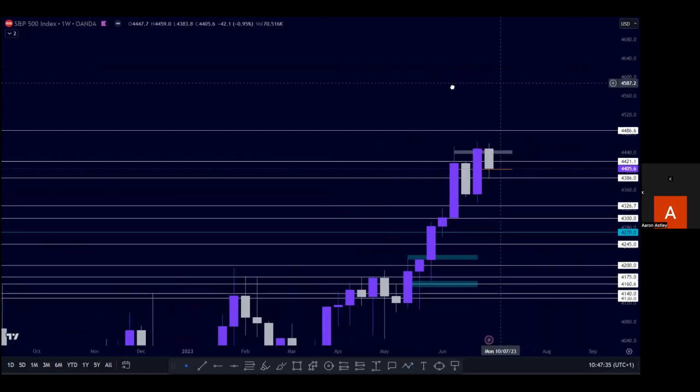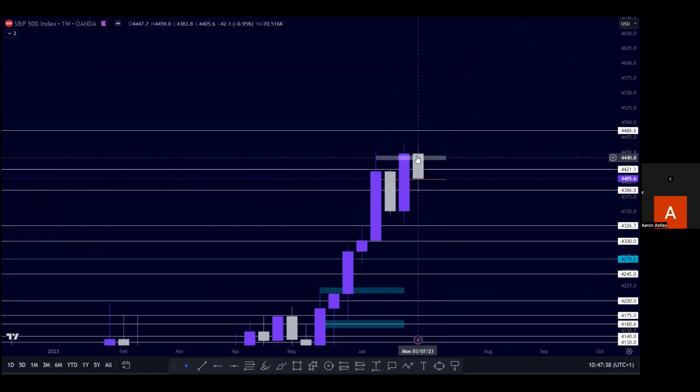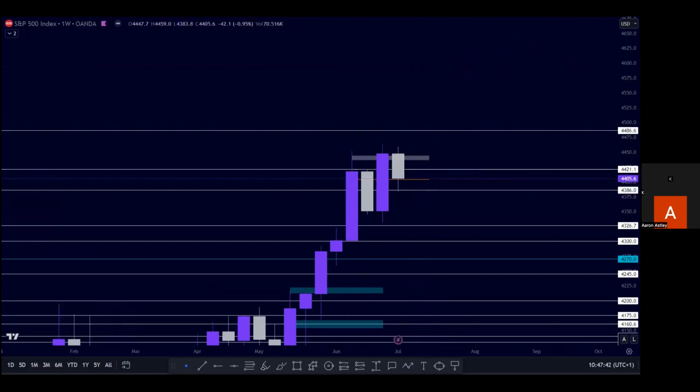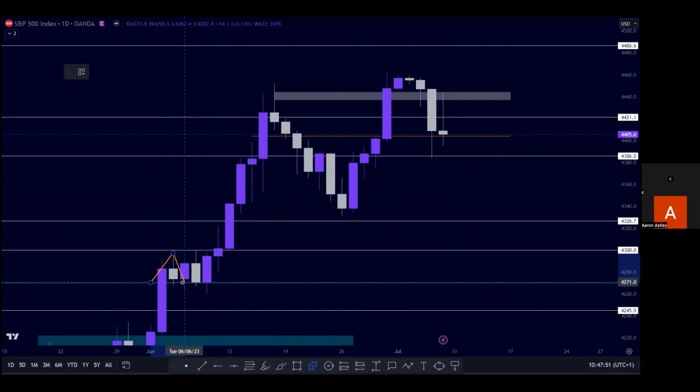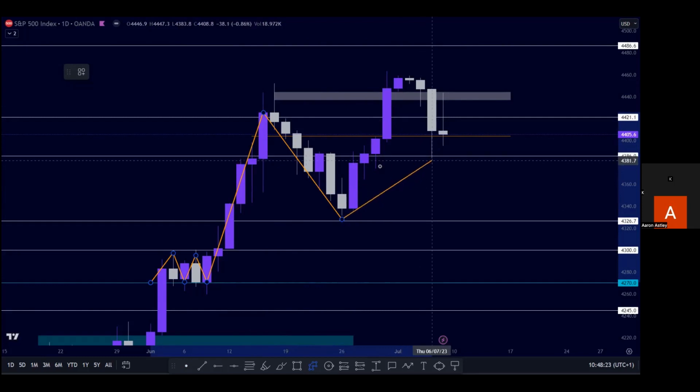But as I say, we're still bullish on the weekly, but I can see price starting to consolidate within this range. But as I say, we go down and take a closer look on the daily. So yeah, see this bit of consolidation down here, and then once we broke out of there, price has come back and grabbed liquidity from the 4330 area before breaking back. So obviously, when we've seen this pullback on the daily, we start to see some better structure getting made. Obviously, we broke down. It was the break and retest of 4385 and it was this third leg extension. Price could only manage to come down to 4327 before taking off back up, broke through all this structure and these recent areas of supply and demand, and then gave us this higher high on the daily.